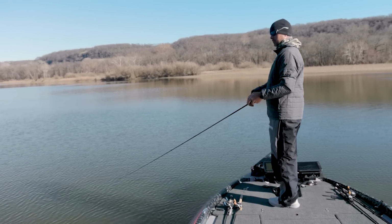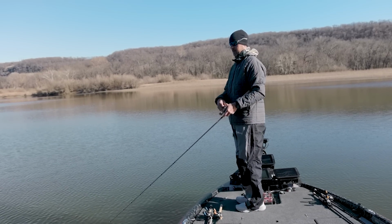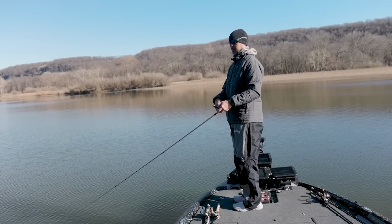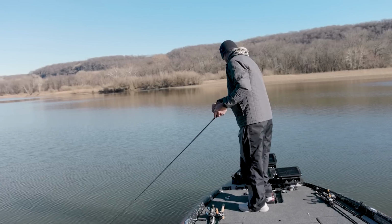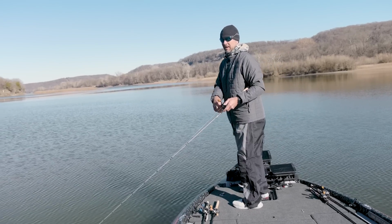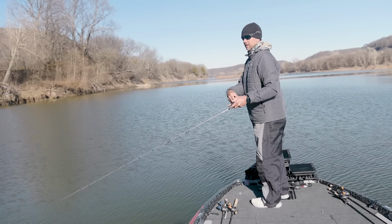We've had really, really nice weather, and then last night we had a front, and just a tough north wind, not a cloud in the sky, high pressure, and especially places like this, they can get real finicky. It's like two different places. One day the weather's good and they're biting and you catch a bunch of fish, and you get a front come through like this and just ghost town. But you think you'd bang a bait on the rocks enough that you'd get some bites. I've banged just dang near every rock in this river, and we've had 3 bites. I knew I wasn't going to get a lot of bites, but you think you'd get more than 3.